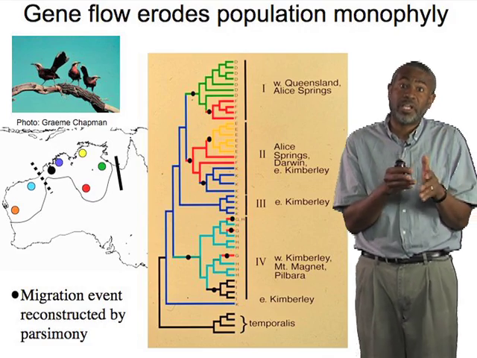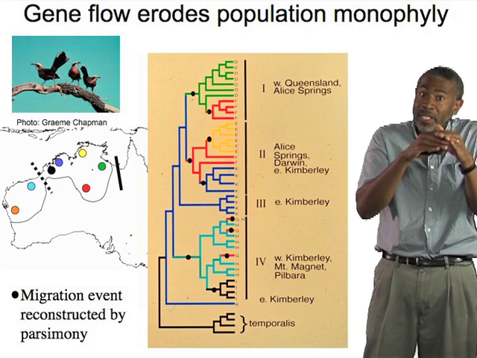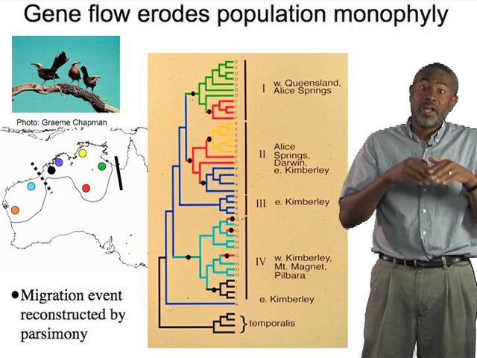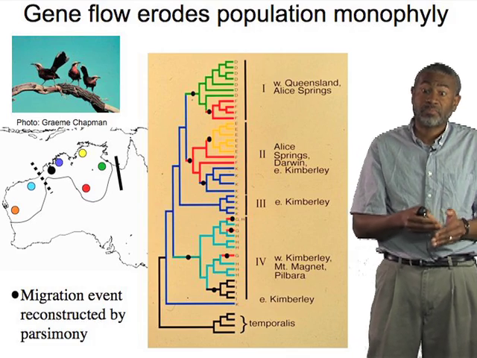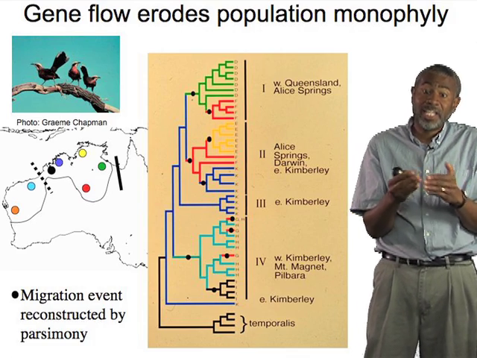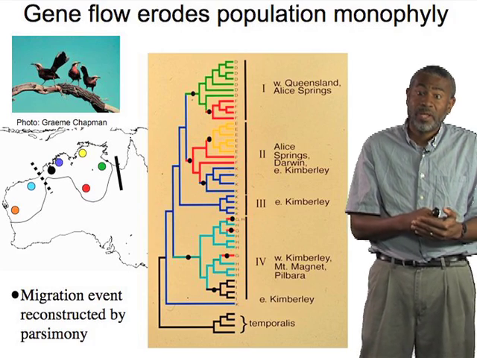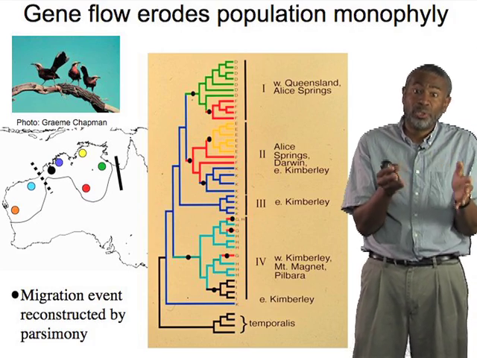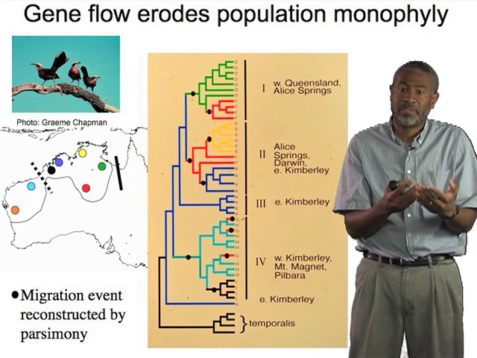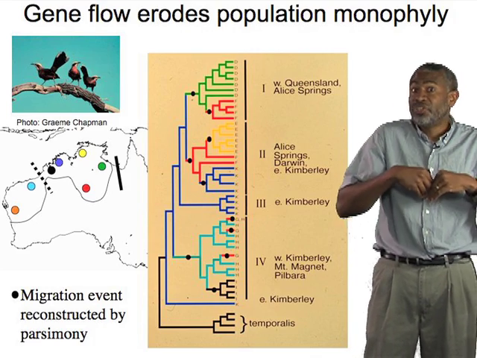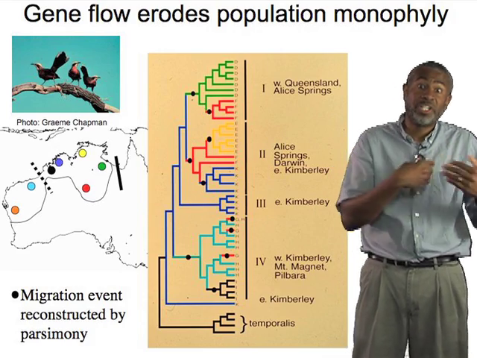And you can also see on the gene tree that not all the colors form individual clusters, right? The red cluster, for example, falls in two different places. You can see the orange lineages towards the bottom of the tree falling in multiple different places. You can see the light blue lineages not forming a single group. That's lineage H. So these could all be due to either incomplete lineage sorting or gene flow.